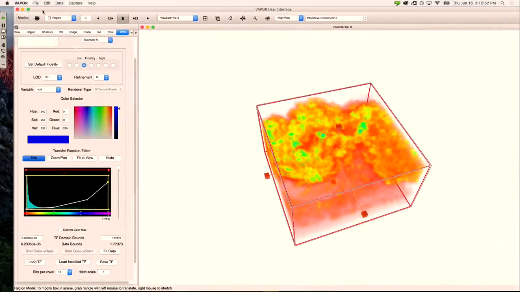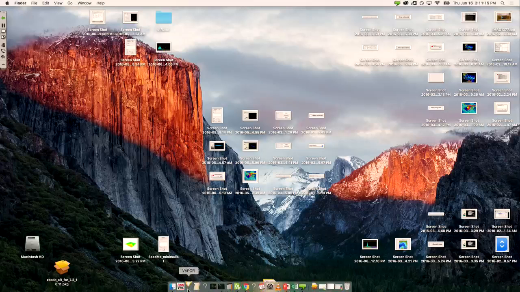So according to the correct behavior, when you hit File, Save Session, there should be a dialog that will let you save a session file. And that will contain all of your derived variables. And then once you want to reopen it, you can go to, I think I have a session I can demonstrate that with right now. I'm going to close Vapor. I'm going to open it again.